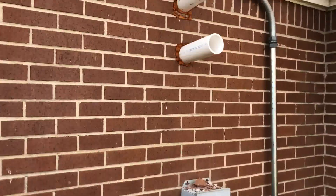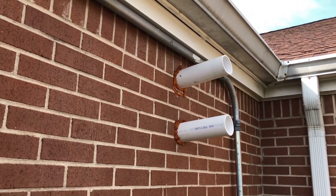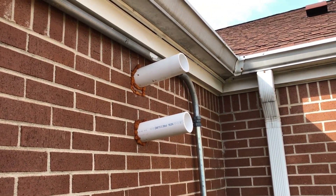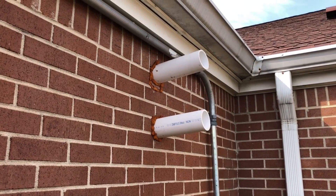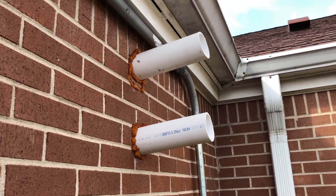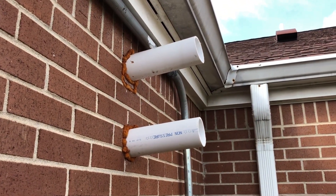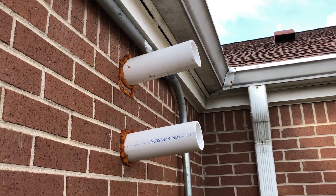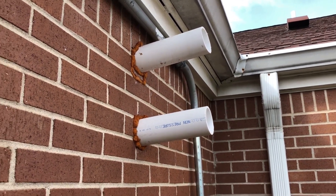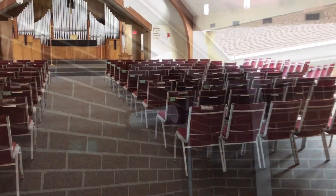They also brought both flue pipes out here one on top of the other, which doesn't seem like a good idea. At first glance you'd think that's a fresh air intake on the bottom and an exhaust on top, but it's not — that's two furnaces in the mechanical room and that's their termination. So we're going to correct all these things. Let's go take a look at the inside.